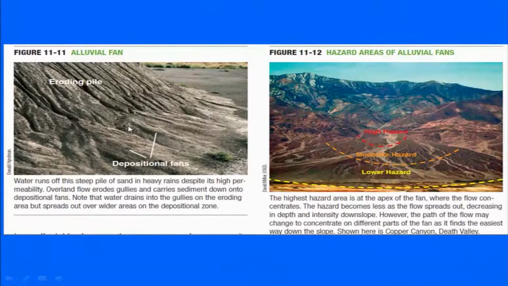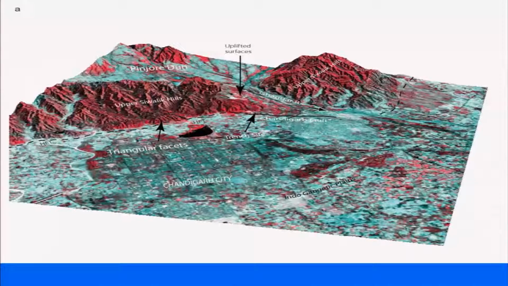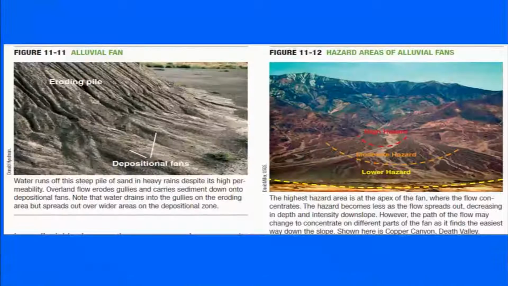Now, fans are typically seen at the slope or the breaking slope where the channel, if you see in the previous slide, is confined in the hilly areas. So, this is the confined channel, but when it comes out and the slope is also steeper, when the water flows from the confined conduit onto an unconfined surface, it will spread out, and this is very much similar to the distributary network which will be developing here. So, multiple channels will result in the formation of the alluvial fan.